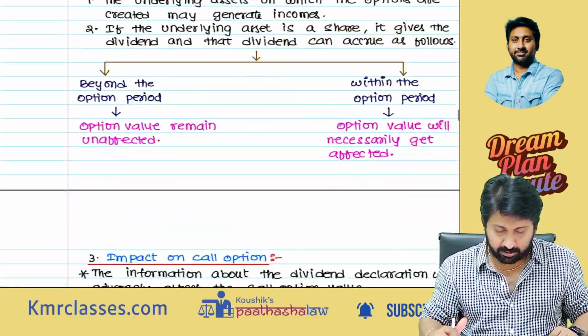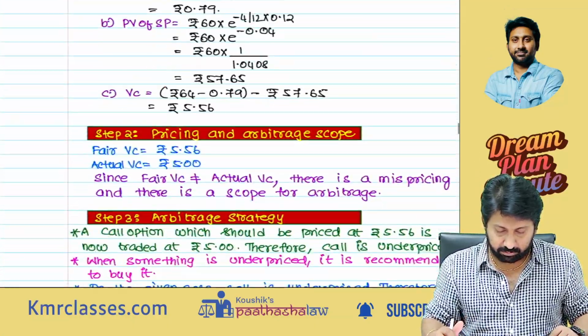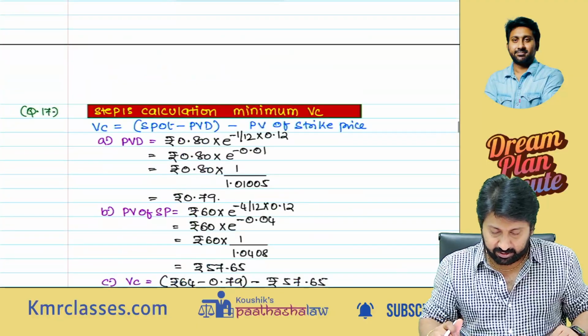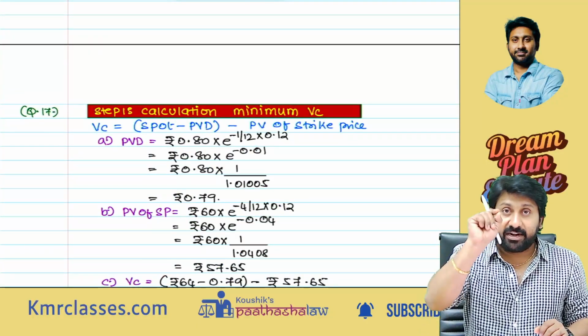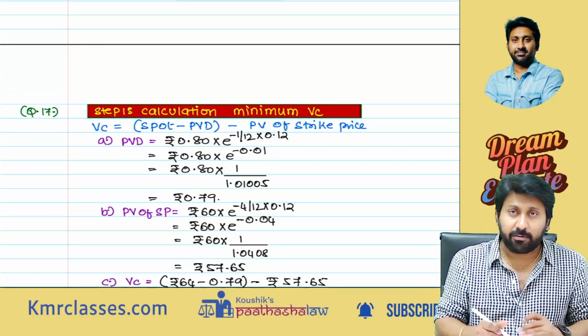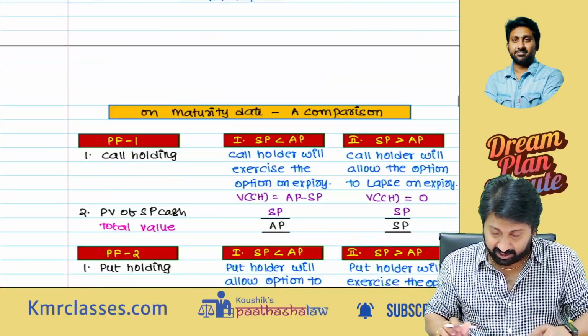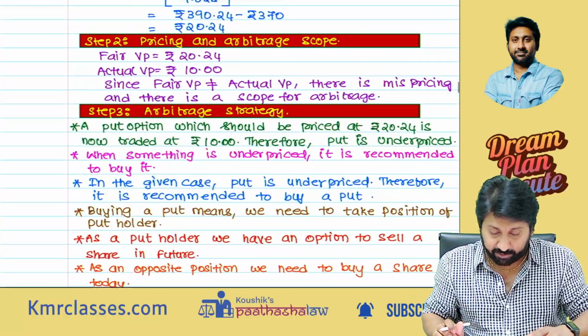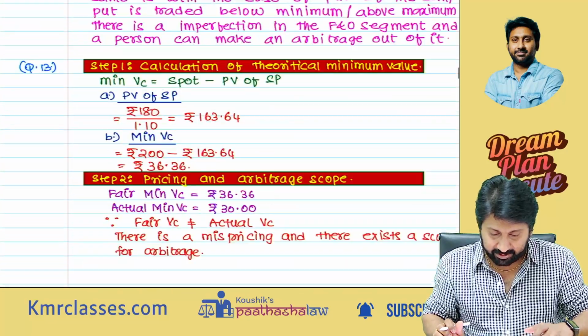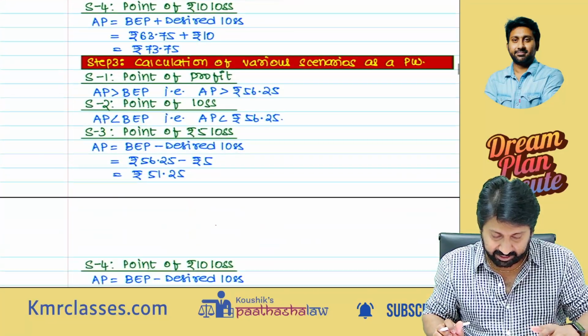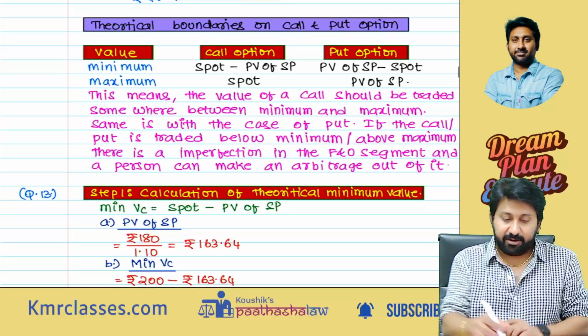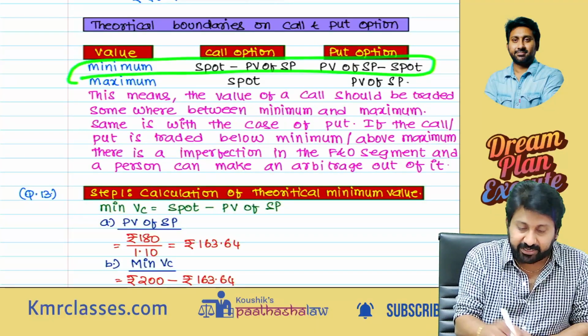That is another formula. After that, whenever there is a dividend given in options, the formula will change. I forgot actually, I'm very sorry. There are four formulas, and these are the two formulas that we need to remember. I think I skipped it by mistake. Yeah, very important. These two are important for the exam.